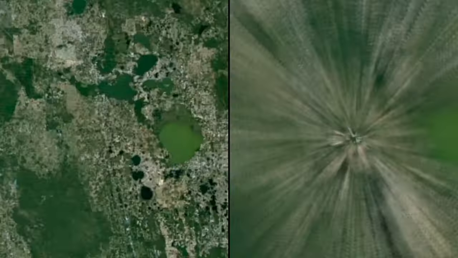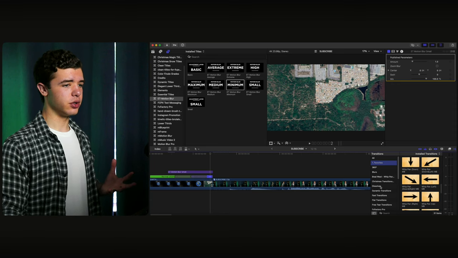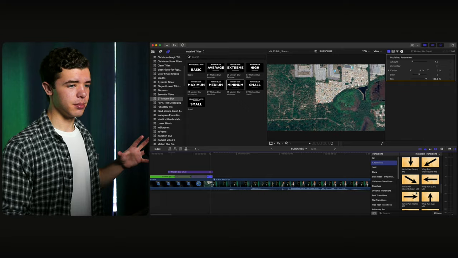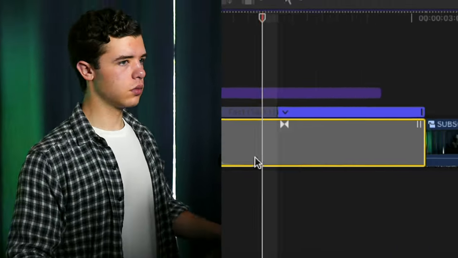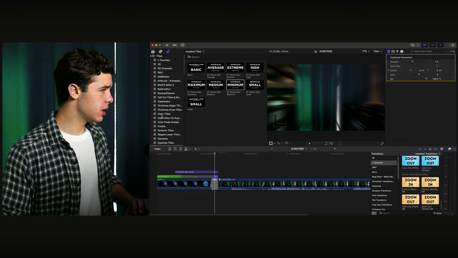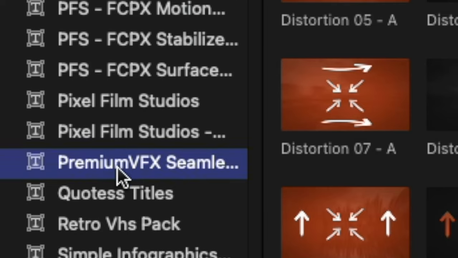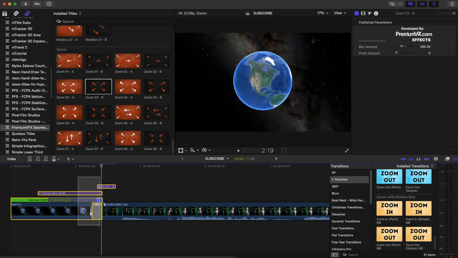Looks a lot cleaner. And now a good way we can transition into the shot that I established. You can do this multiple ways, but I'm going to add a zooming transition in between. Let's go ahead and add that. And then I think I'm going to add something from an adjustment layer that kind of zooms out from Premium VFX, something like that. All right, I think I'm just going to stick with that, keep it simple for the sake of showing this effect.